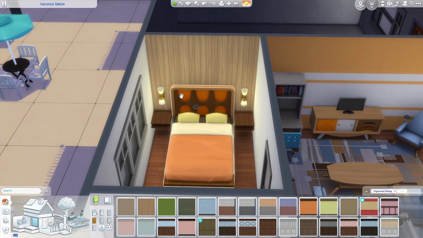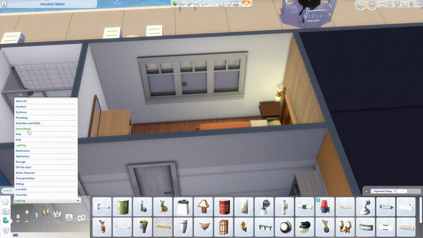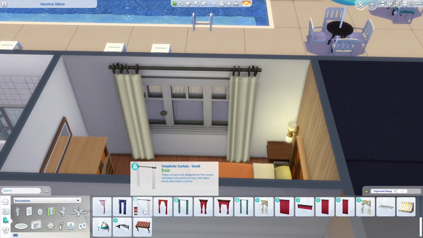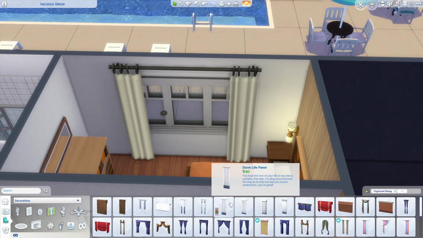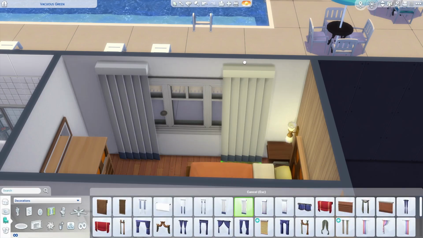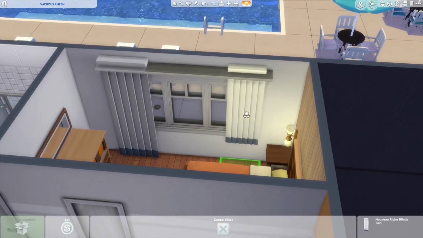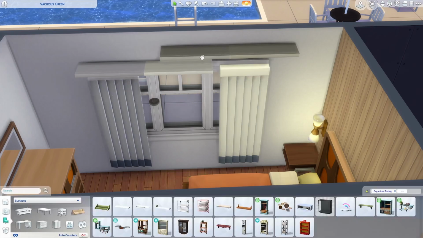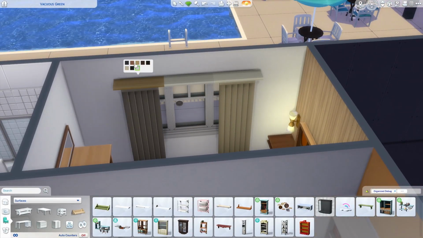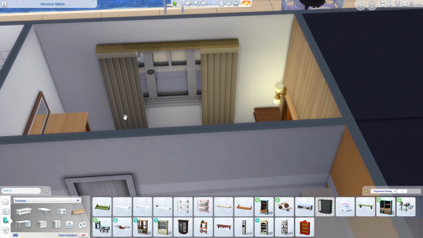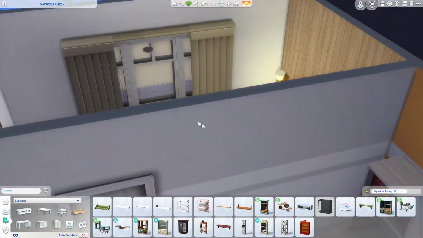I really liked these side tables for these 2 bedrooms because of the way it almost looks like they're floating, or like they were built into the wall, and then they had the wall sconce instead of a lamp, so that it makes it feel a little bit more open. So I thought they were the perfect side tables for the bed here, especially since they were small, and every freaking side table in The Sims is gigantic. Oh my god, it drives me insane.